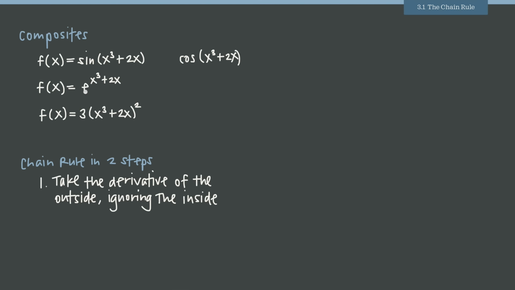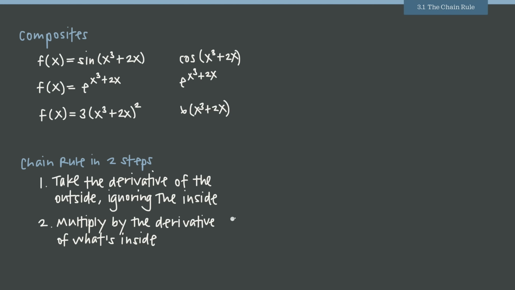For the second function, we know that the derivative of an exponential will just be that same exponential function. So differentiating the outside, we still just get e to the x cubed plus 2x. In other words, we just ignore the exponent for now, because that's our inside function. For the third function, when we take the derivative, we address the power function. So we have 3, then the inside function raised to the power of 2. So we treat it as a power function, we bring the 2 down in front, so we get 6, and for now we'll ignore that inside function. 2 minus 1 in the exponent gives us 1, no need to write an exponent of 1. That's step 1 of the chain rule.